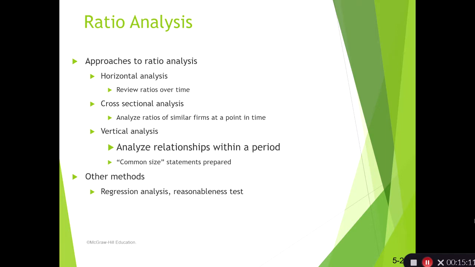A vertical analysis is when you're looking at, within one period, what is going on within the financial statement accounts. And so for a given financial statement, you can create these common size statements. And common size just means instead of showing the dollar amounts, what you could also show is the relative percentages for each financial statement line item. So if you looked at an income statement, it probably makes sense to put the denominator as revenue. And so your top line would have revenue, and that's 100%. And then from there, going down, you would just take for example, cost of goods sold, what percentage of revenue is that? And then you would show it as the percentage of revenue.